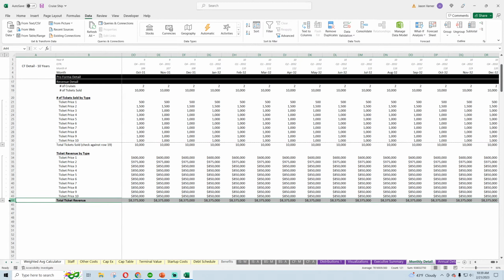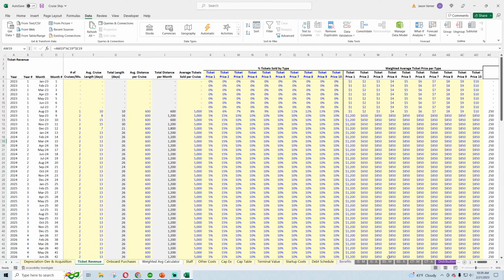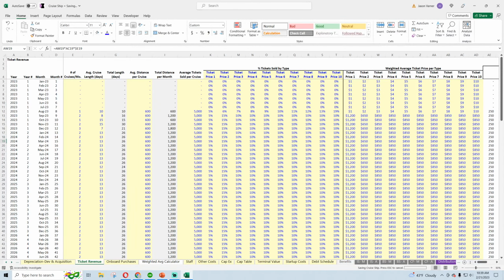We can also double check this totals. 938,032 should be the same as this. Yep, perfect. Okay, so we have ticket revenue by month, and you could adjust these assumptions by month.